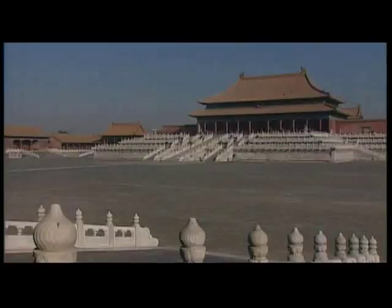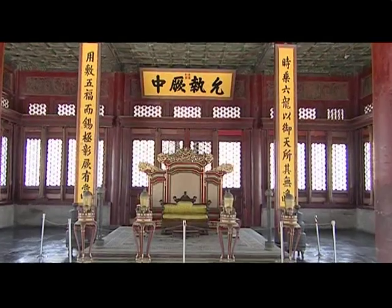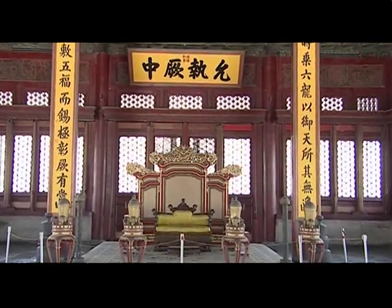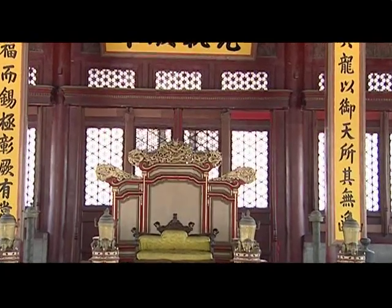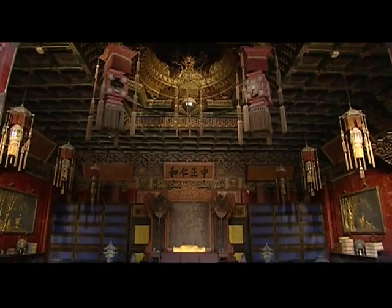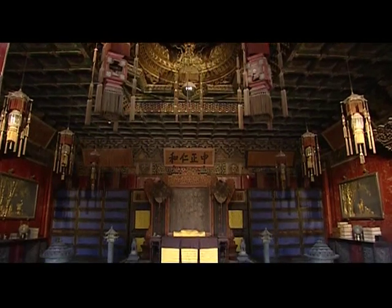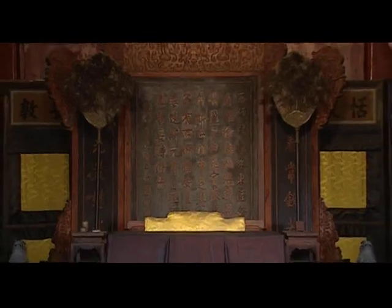Not only are the buildings mainly yellow throughout the Forbidden City, but all of the Emperor's instruments had to be bright yellow, the color the Emperor designated especially for the imperial family. If a minister or commoner were to use this color, it would be seen as a condemnable and punishable act of insubordination.